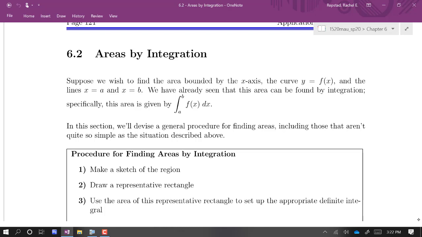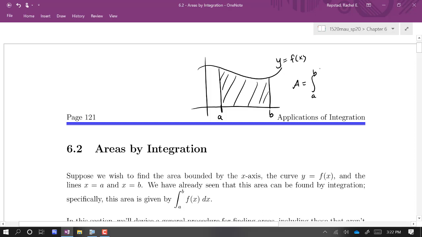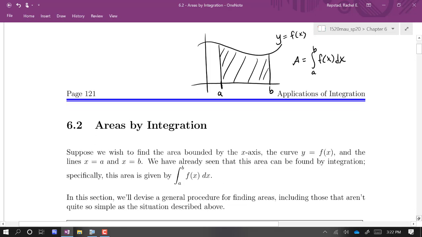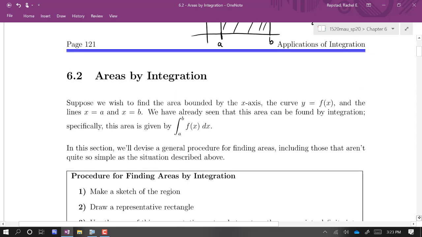We've already learned how we can use integration to find the area under a curve. And when we talk about the area under a curve, we are explicitly assuming that the curve we're interested in exists above the x-axis, right? And so this area, if this is y equals f of x, we said was going to be the integral from a to b of this function. We're going to look at this some more and then generalize it to regions in general in the plane that are bounded by functions, and we won't be quite so tethered to the x-axis as we currently are.